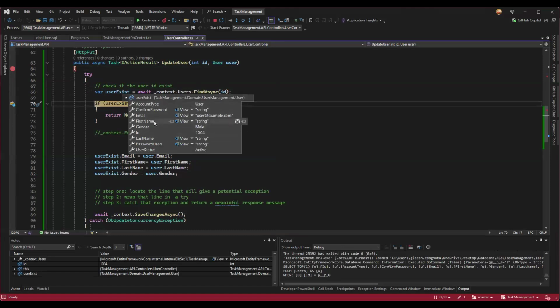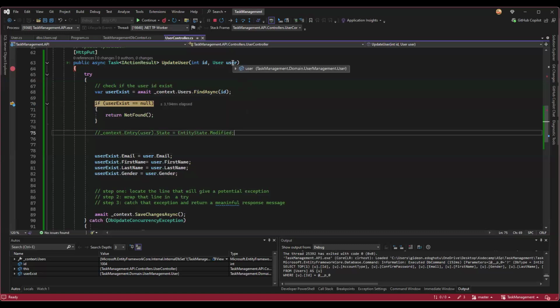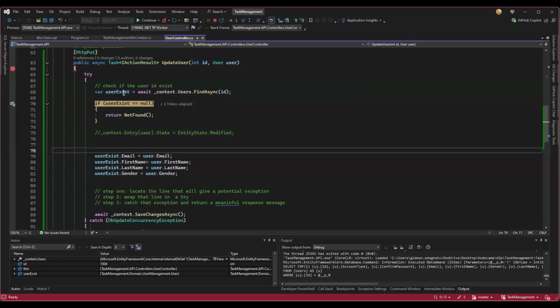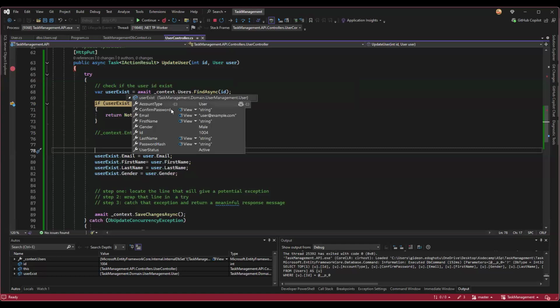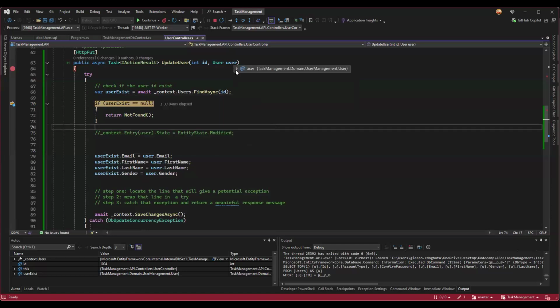That is why you are not seeing first name as Peter, because it's holding the backend information, right? Yes. While this is holding the front end information. So the goal is to assign the backend information to the front end. Is that clear?